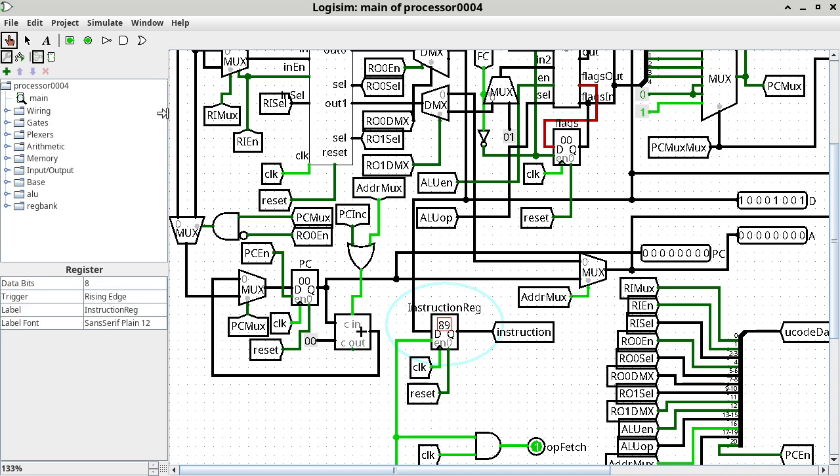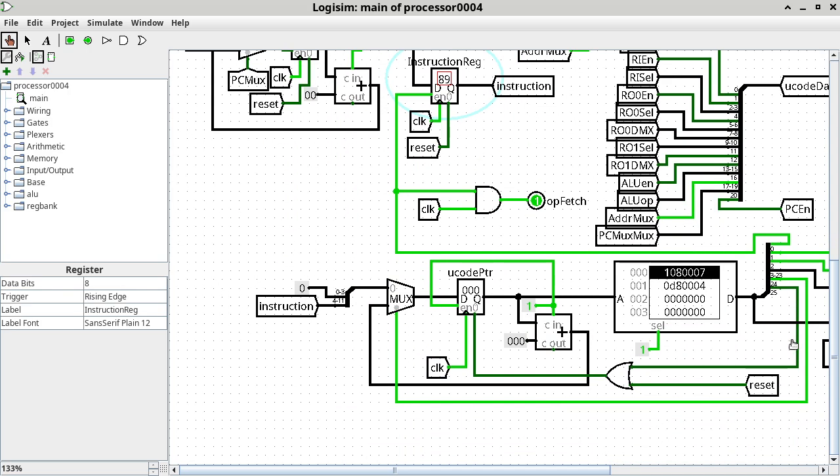All right, getting back to here. So now we're going to have a falling edge. Only one register, which is the microcode pointer, is sensitive to a falling edge because it is specified like that. The trigger is on the falling edge. So no other register, not RAM, is going to do a single thing on the falling edge except for the microcode pointer.